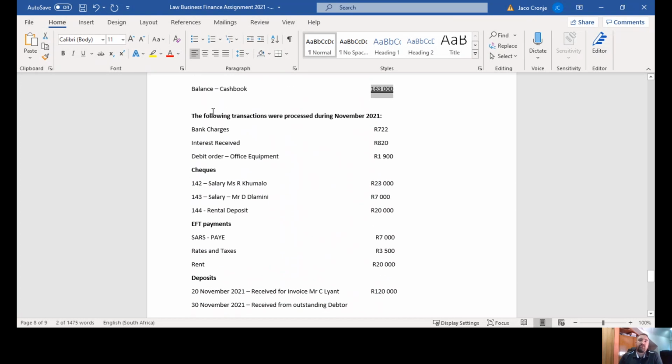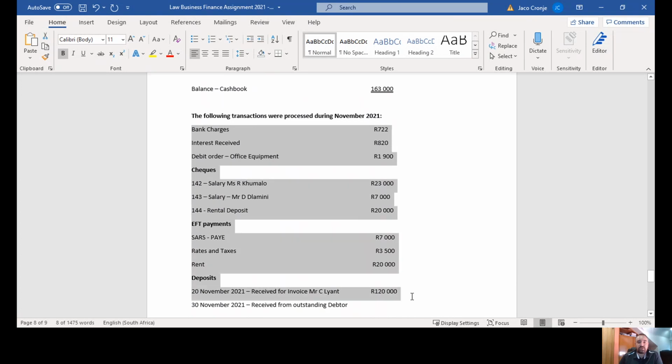Okay, now they're telling us the following transactions were processed during November 2021. I want to say processed is maybe not the best word, because let's rather see it as these transactions have occurred, but we haven't yet captured them anywhere. So what they are trying to say here is that all of these transactions that they list in the next section occurred in this current period, but they haven't been accounted for at all.